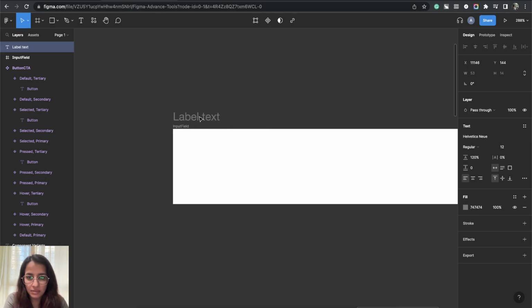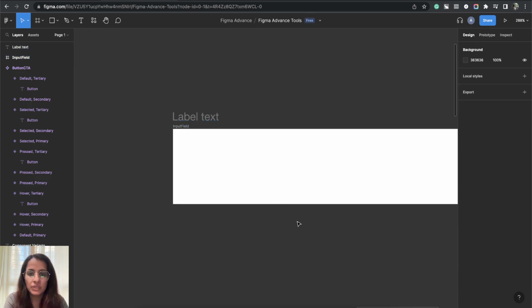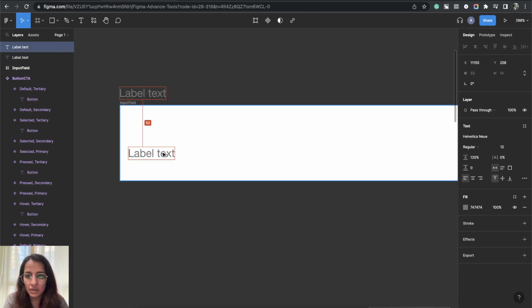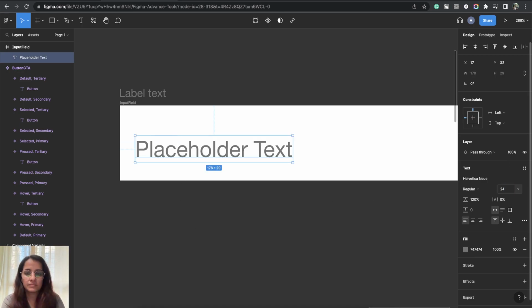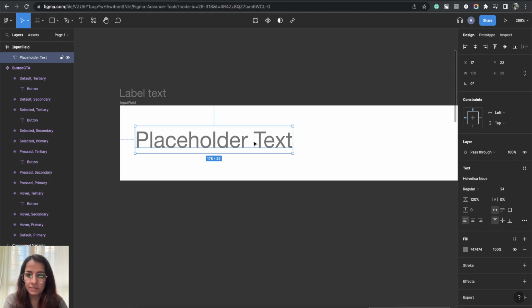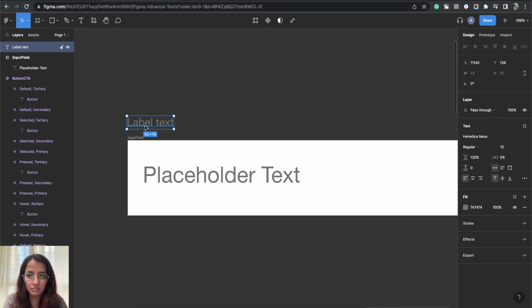And this is on top of this. Now we'll group them together. Now I need text inside the frame. This is my placeholder text. So we have this frame, which is the input field box.